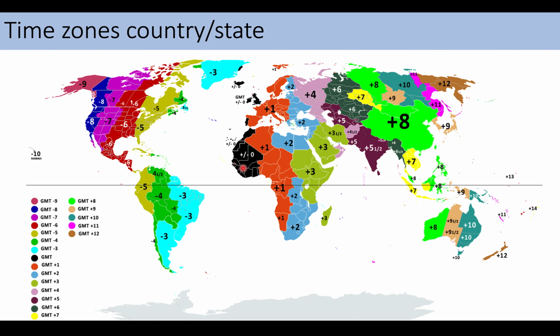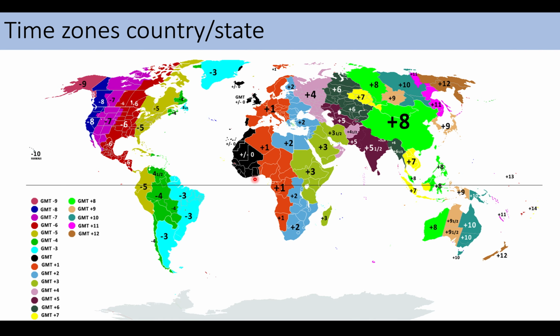So if you are east of the prime meridian, east of this 0, you add hours, so you are later than the prime meridian. For example, at noon at the prime meridian, it's already 8 p.m. in China. However, if you are west of the prime meridian, you subtract hours, so you are earlier. So if it is noon at the prime meridian, it is 6 o'clock in the morning in Texas, because it is earlier in Texas than at the prime meridian.